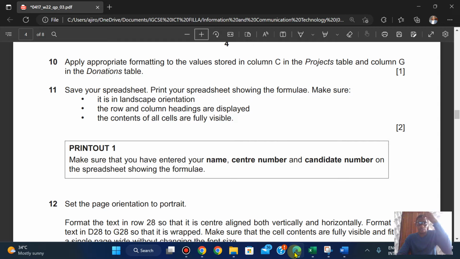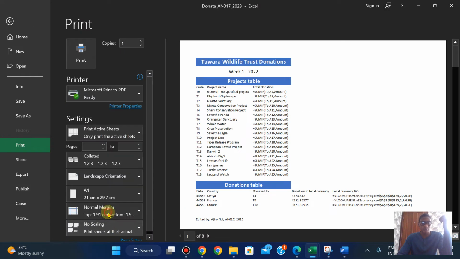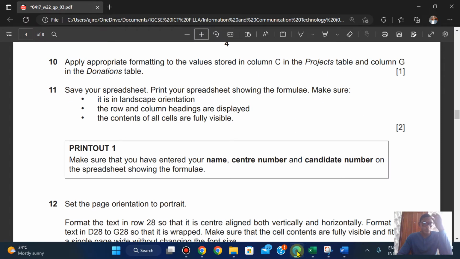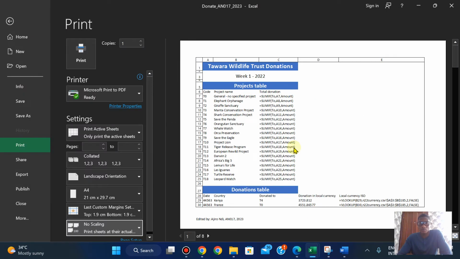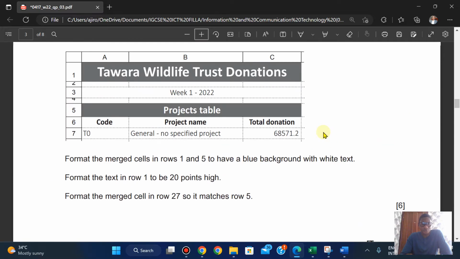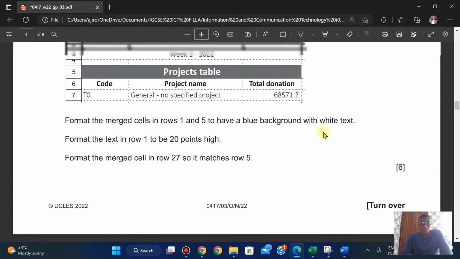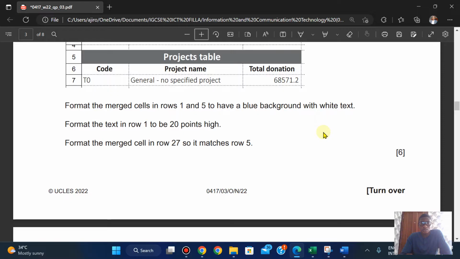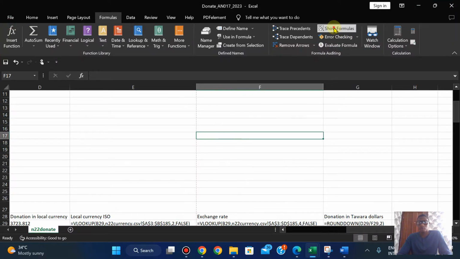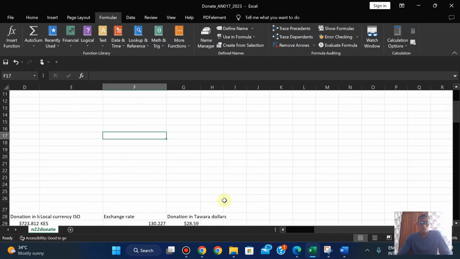What else? If it's in landscape, the rows and column headings are displayed. Okay. The content of all cells are fully visible. Okay. Let me just check. Oh, it's bolded, guys. The codes are bolded. So let me go back, undo this.